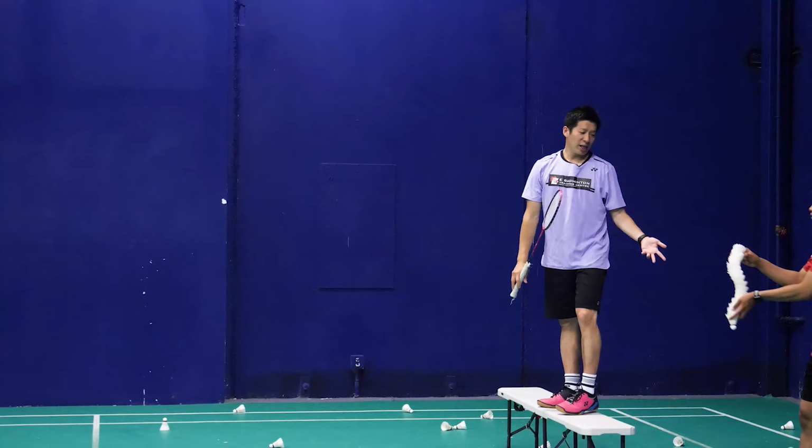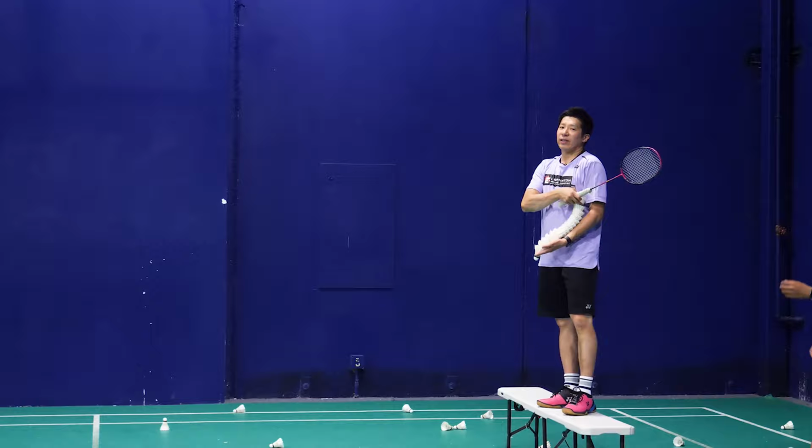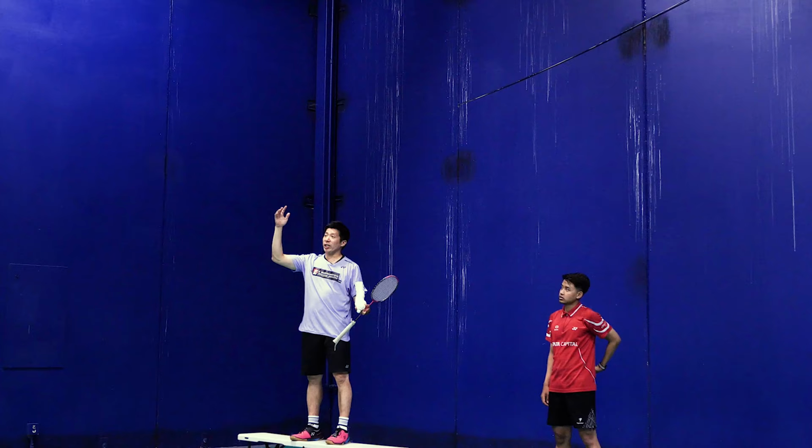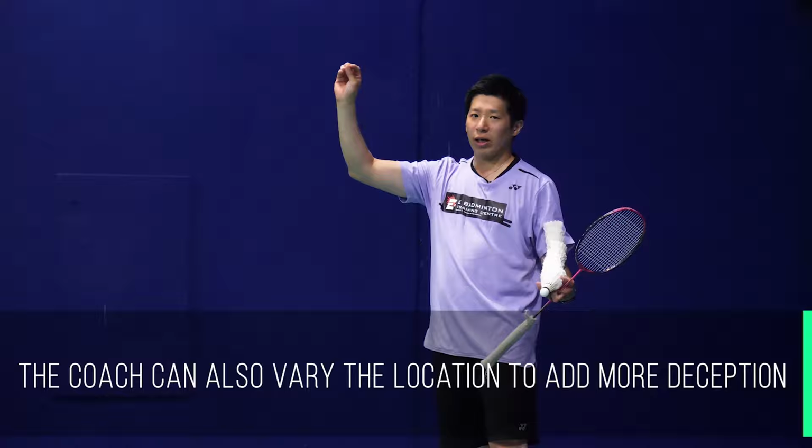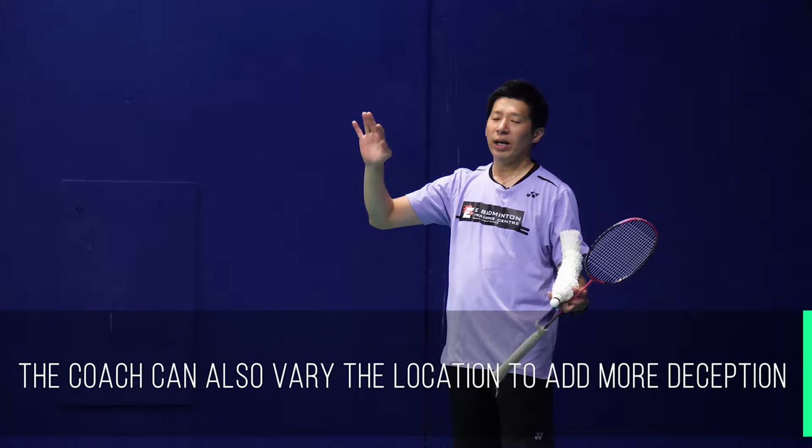Okay, that's one thing, that I increase my speed. The other thing is to add more variation to your shot, which means don't let him guess my shot. I don't want him to guess where I'm going to hit, so I'm going to be a bit more tricky and use a bit more deception when I hit the shot.